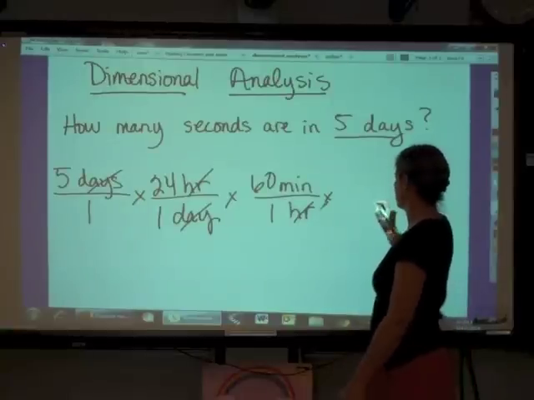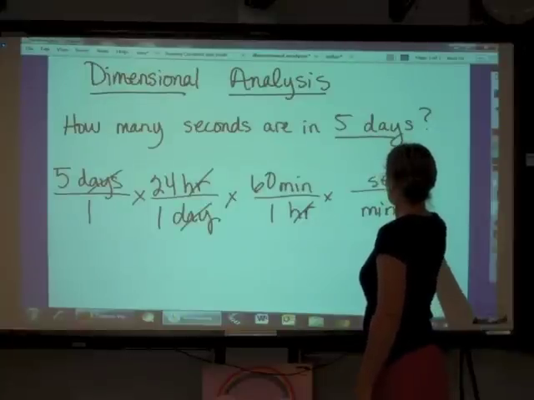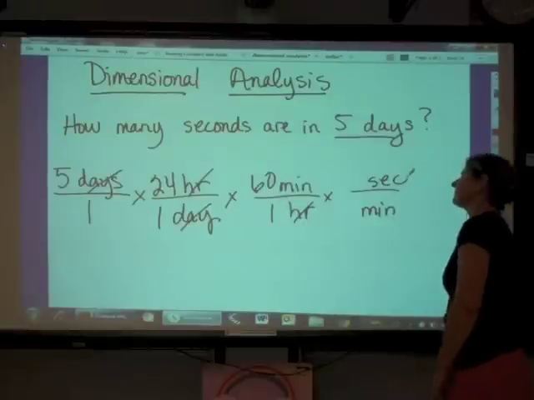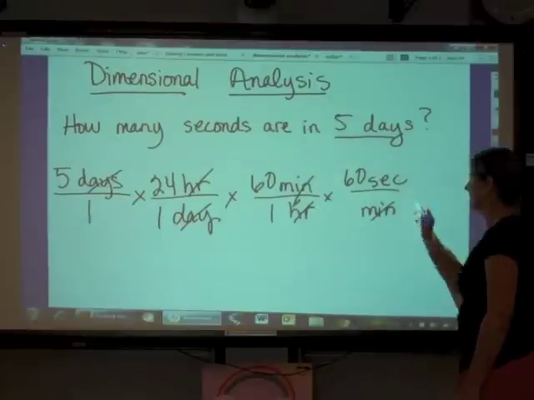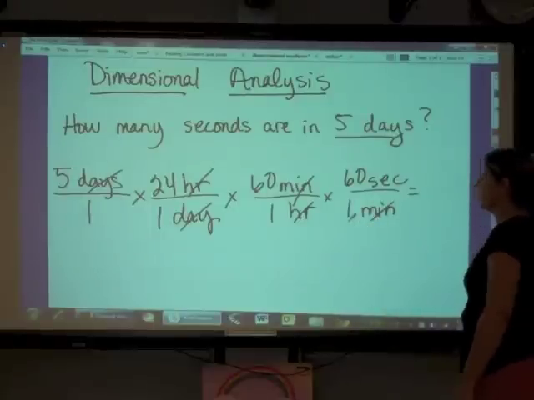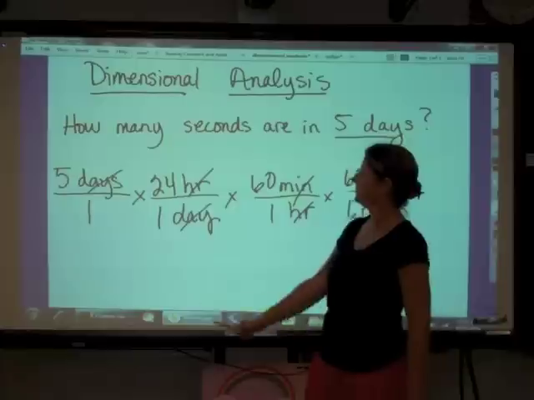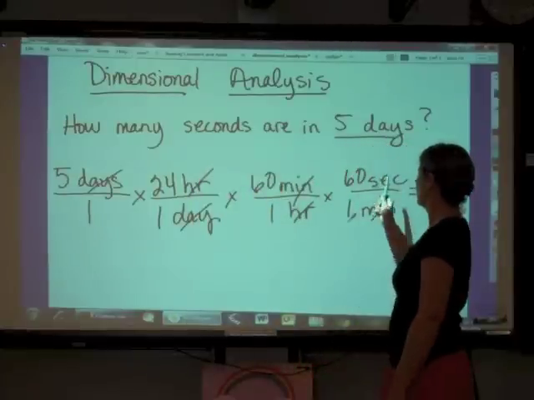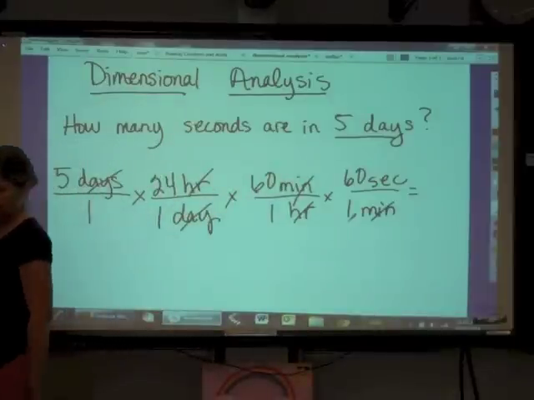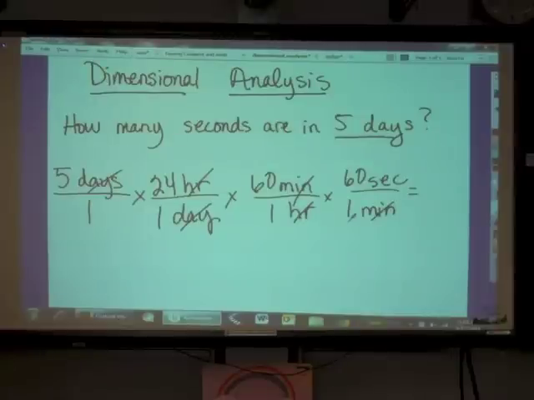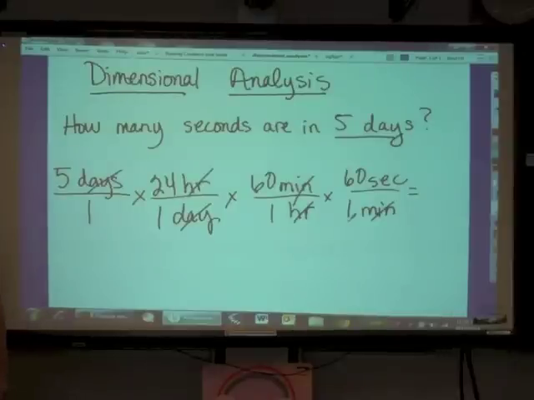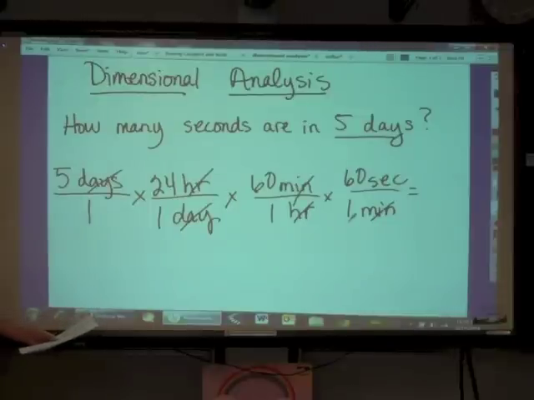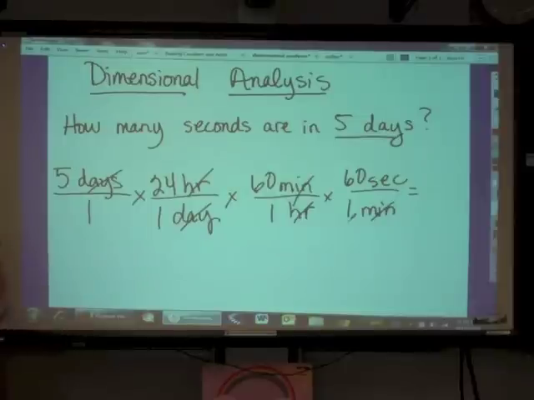Next I'm going to go minutes to seconds. How many seconds in a minute? Sixty. I know I'm at the end of my problem because I have the unit that I'm looking for in the numerator. So then I'm going to put this into my calculator, and the way I'm going to do that is 5 times 24 times 60 times 60. The answer that I'm going to get is 4.32 times 10 to the fifth seconds.